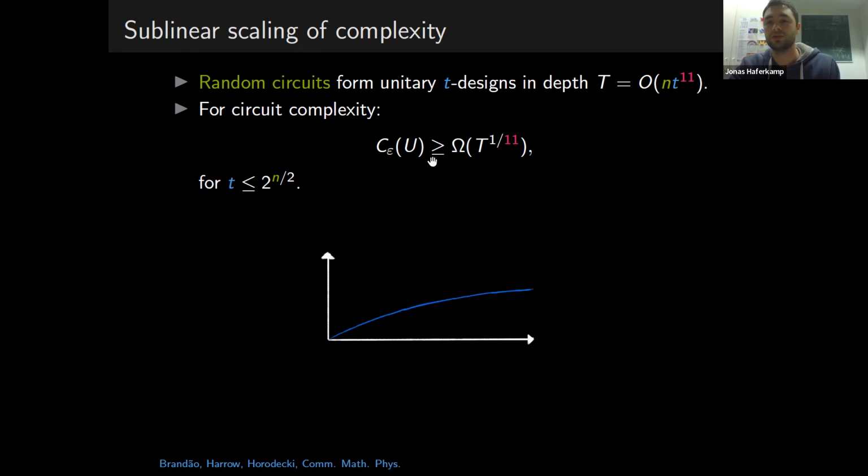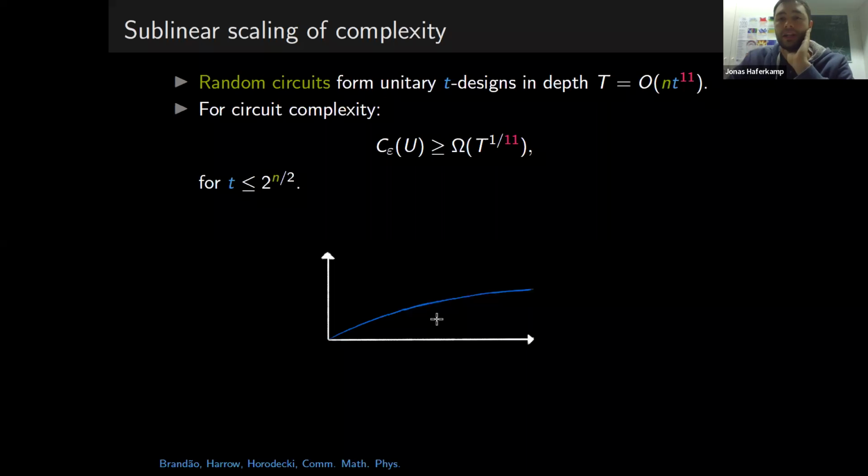And if we just plug this into a linear lower bound for t-designs on the circuit complexity, we now get a lower bound that scales not linearly, but at least like an 11th root for an exponentially long time. So this is already very close to the Brown-Susskind conjecture in a sense that it works for a very nice notion of circuit complexity, basically for any robust notion that you can come up with. And also it works for an exponentially long time, and it has sort of a flavor of linearity already.